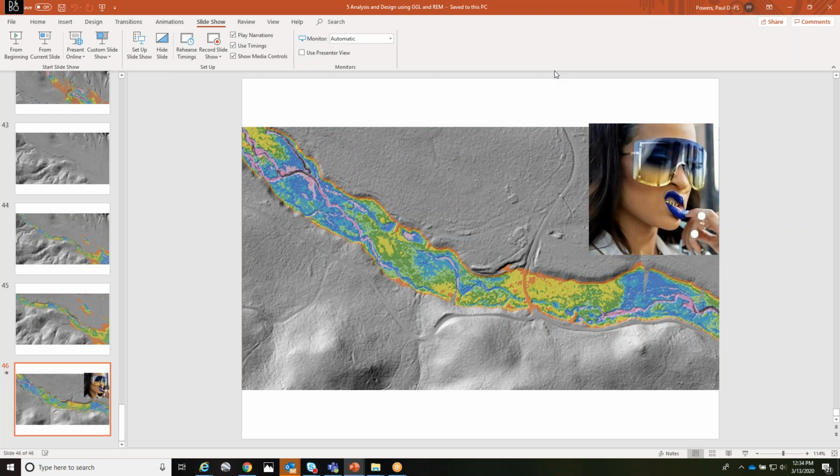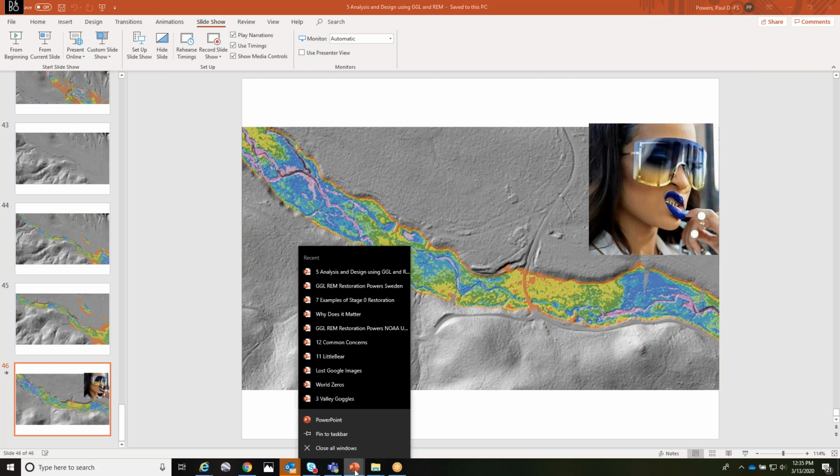I guess I had one question for you, Paul. I was curious, when you're looking at which areas to run the GGL tool, and you're looking at which areas you think might have undergone incision, what do you think the best factors are to be looking for? Is it changes in riparian vegetation, or is it slope? Slope is obviously a big indicator in terms of where that response valley is, but are there main factors that you would look for to narrow down where to run the tool?